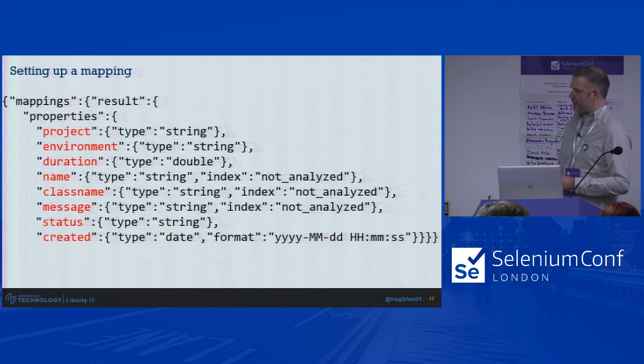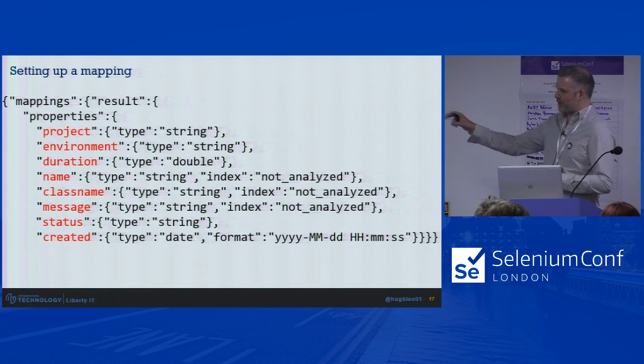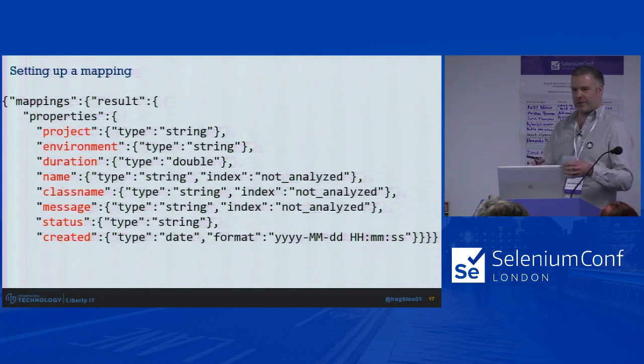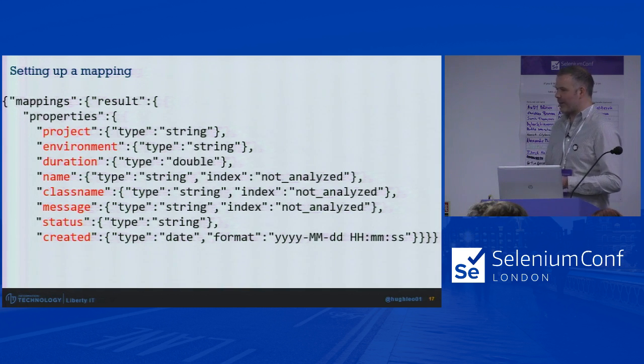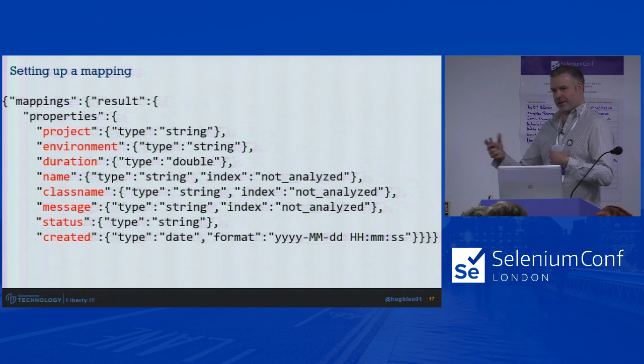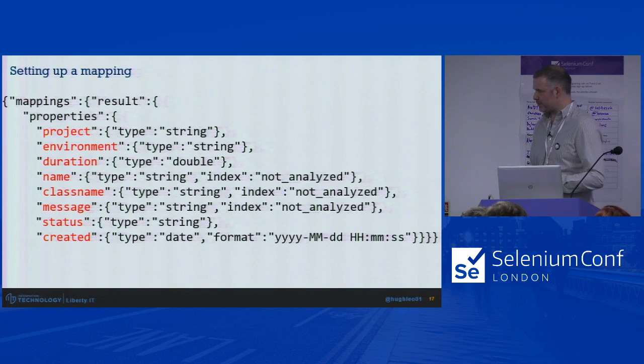We currently, whenever we run this as a suite, we just give everything the same timestamp, just because of the way we aggregate our data. You could set it up to be more of a logging system, so that as every test runs, then it gets stored with its created time. I'm not sure how much difference that will matter. We're largely running all our suite of tests within 20 to 30 minutes.